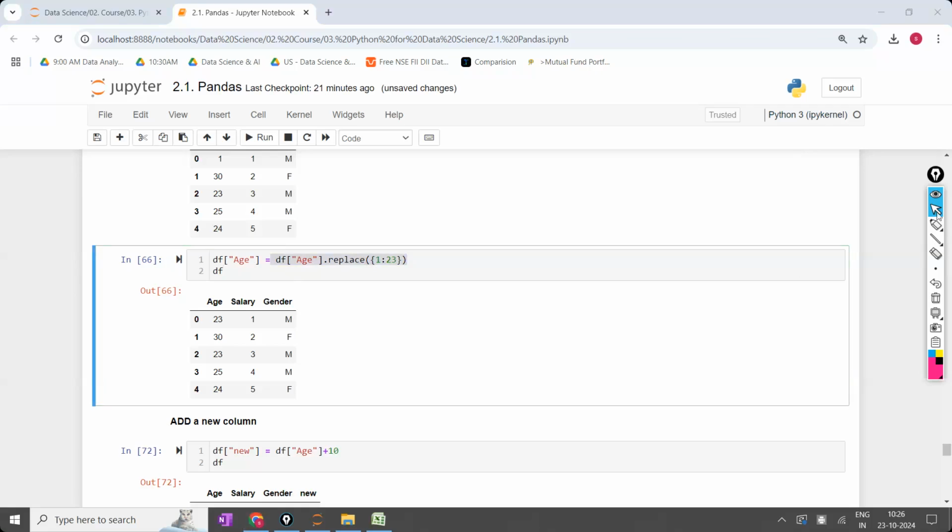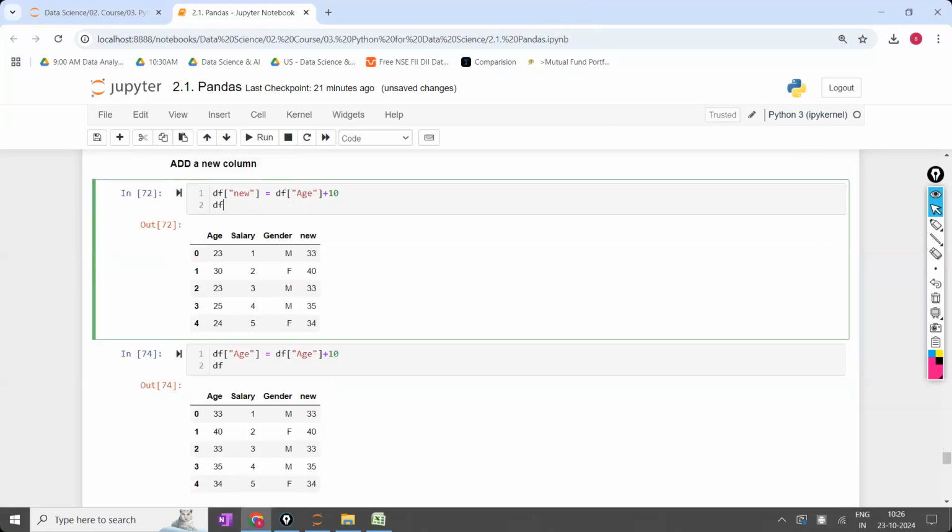In this example, first the right side was executed, and instead of creating a new column, I have stored it in the same existing column. Done? So this is how to add a new column by using existing columns.